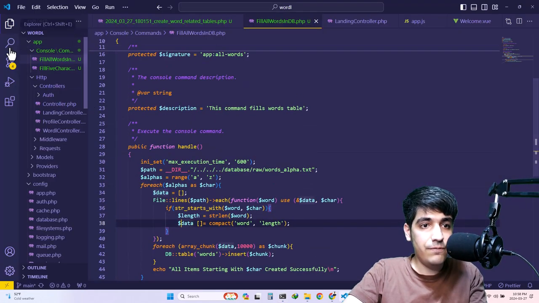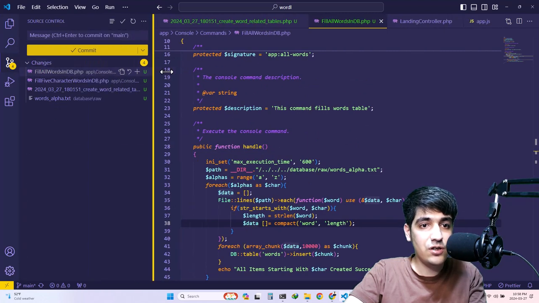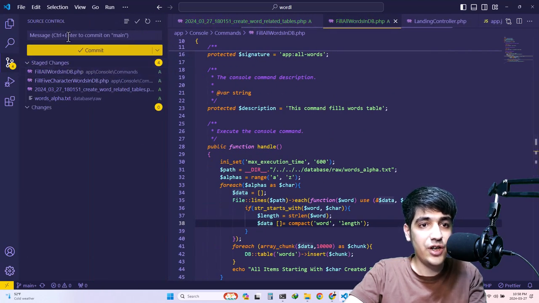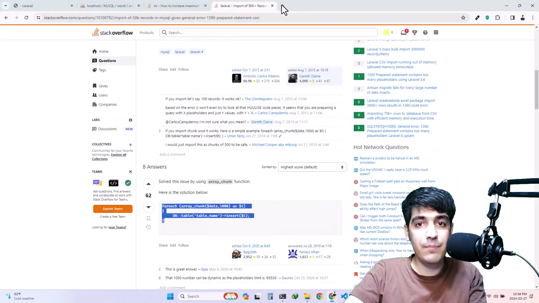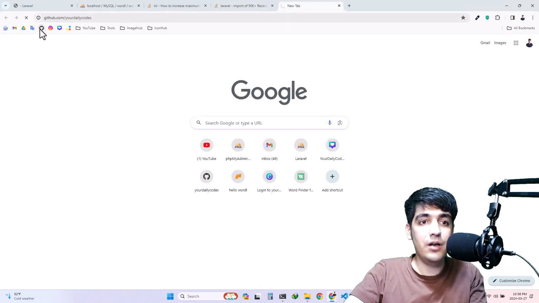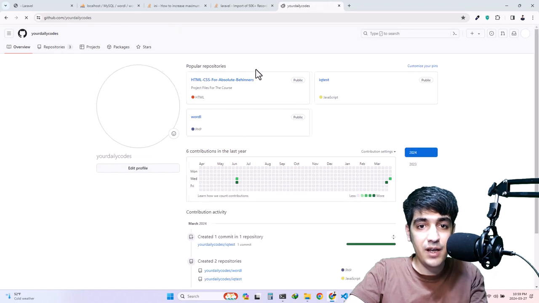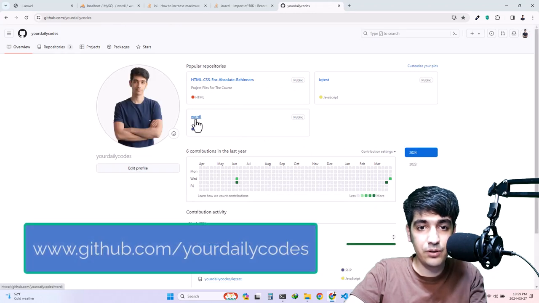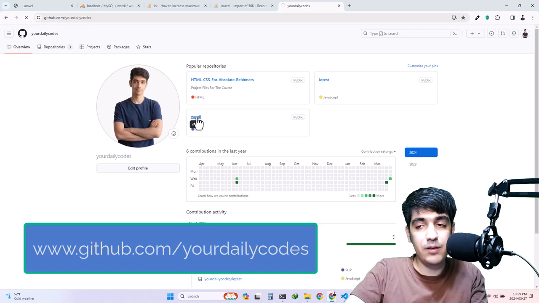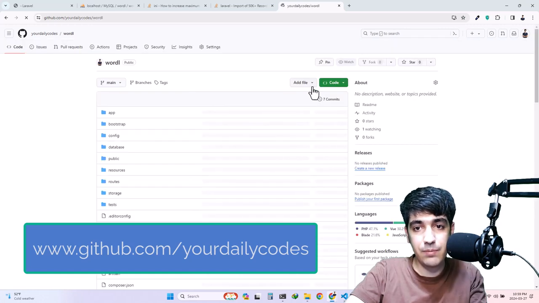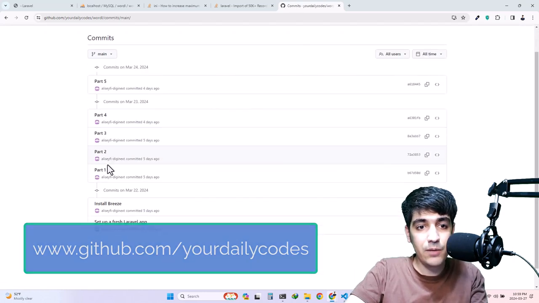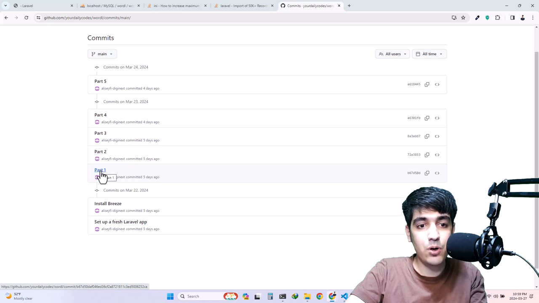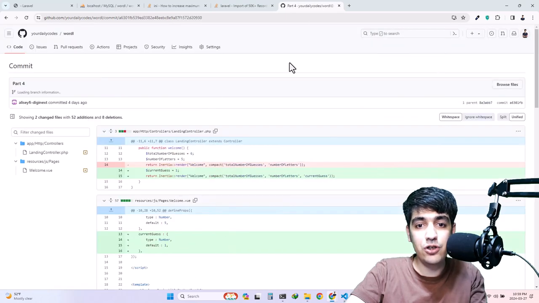That's enough for this session. I'm going to commit all the changes that we have. The reason I commit all the changes is so that you can access them on GitHub more easily. For example, in future, if you go inside my GitHub, in my repositories, for example for Wordle, you can go inside various commits. Here you can see I have 7 commits. You can go inside various commits and take a look at my project. For example, this is how the project looked at part 1. This is how the project looked at part 4.